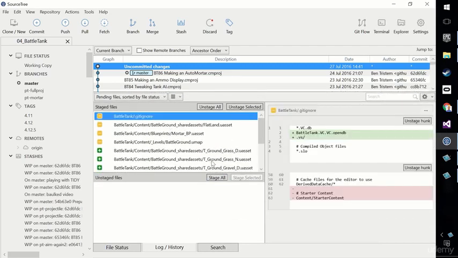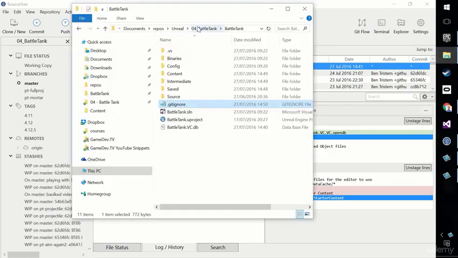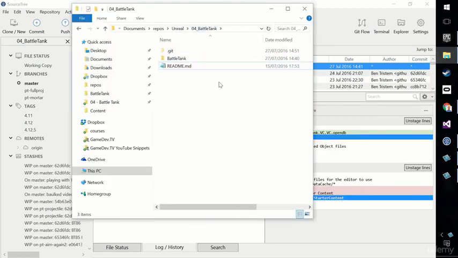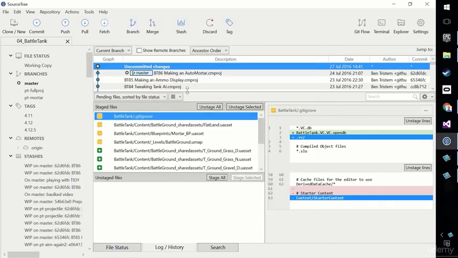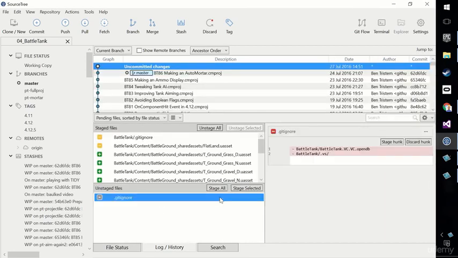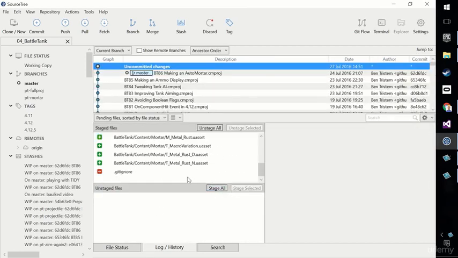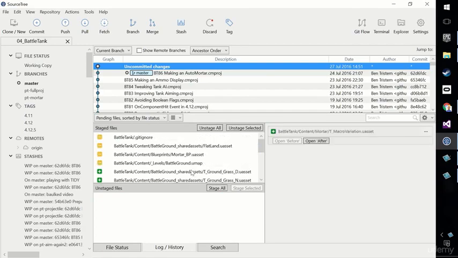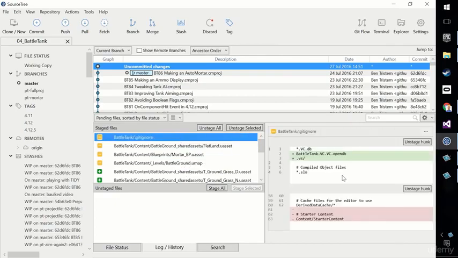The one in the Battletank folder has just had these two things added to it and the starter content taken out. And the gitignore that's at the top level here, I'm going to delete because I don't need it. I only want one gitignore. Some instances you want more than one. In this case, I don't. So when this catches up, it should notice that I've deleted the other gitignore. There it is. Stage that deletion, and we're good to go. So we've deleted a gitignore, moved a bunch of assets. They look like pluses in here because they've come under folders that are now tracked by source control. We've modified that main gitignore, and we are in a good position here. So let's go ahead, commit our work, and carry on with starter content properly tracked under source control.